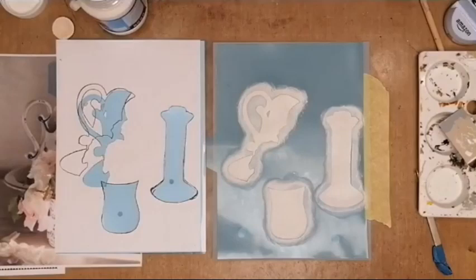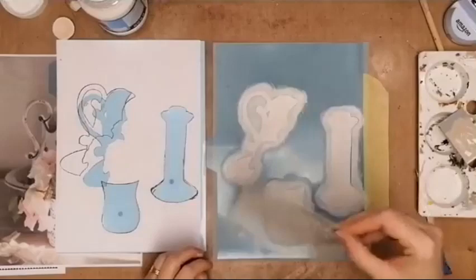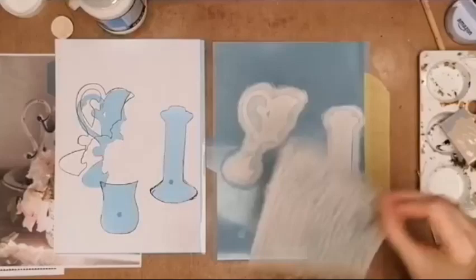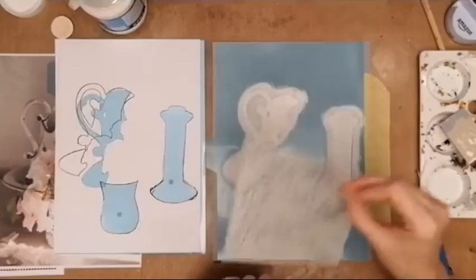So now I am going to use this stencil over there. But first I'm going to use it actually to blow dry everything else. And I'm not going to take this base stencil off. I'm going to leave it there as a mask so that I don't accidentally mess outside with this stencil. So you can layer your stencils to work in them. And in the art world, we call these masks. So this is a mask. We're masking off the area that we don't want our paint to go into.